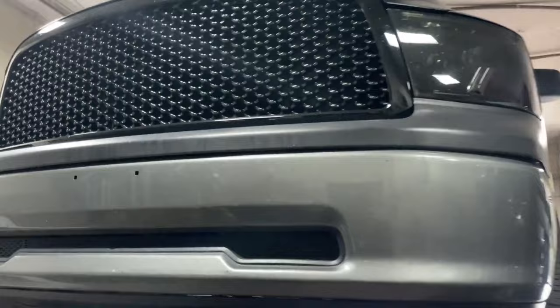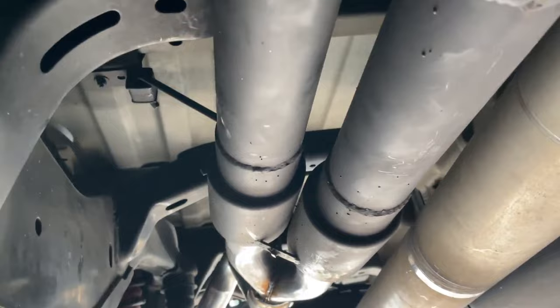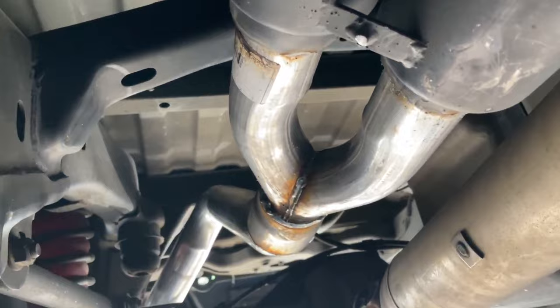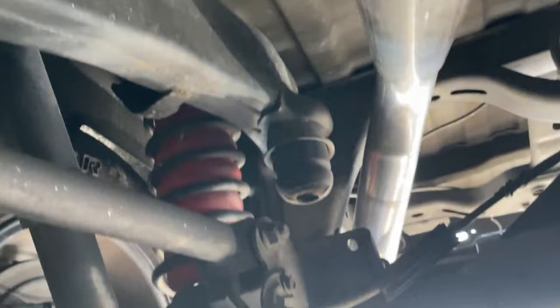So what's it got done on it? It's got true duals on it, high flow cats, long tube headers, stainless steel works, true dual all the way back three inch. Then it's got an X-pipe — true flow X-pipe right there, that was installed somewhere else. It's got some Dynomax Race Bullets 24/250s, and then he said he wanted a Y-pipe because he needed a little bit more back pressure. He goes, 'I want a Y-pipe, three inch tailpipe, and a four inch tip.' We're like okay, we can do it. So there's the Y-pipe right there, three inch tailpipe, two and a half — or three inch actually — all the way back.